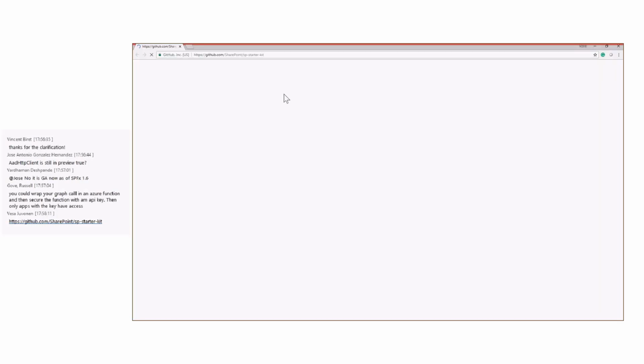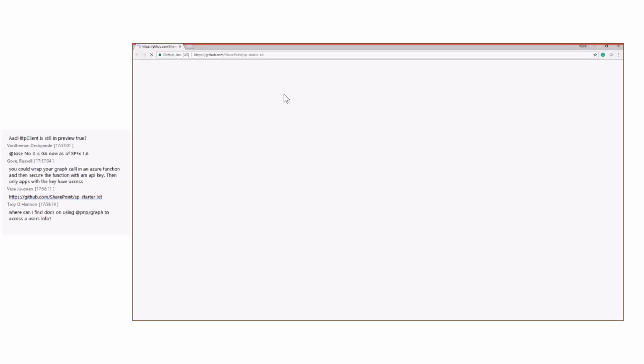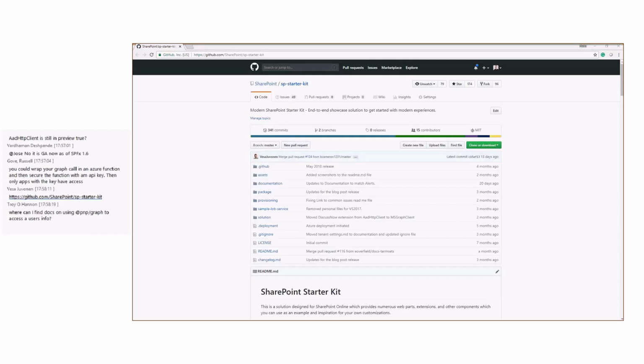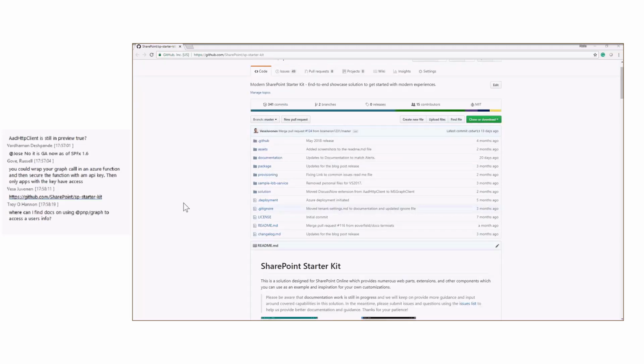So this is the starter kit location. Waldek was the lucky one who got assigned the upgrade to 1.6 on this one. We will actually release, in quotes, a starter kit version 2.0 at Ignite, which, to be fair, is not as significant an upgrade as the original starter kit.